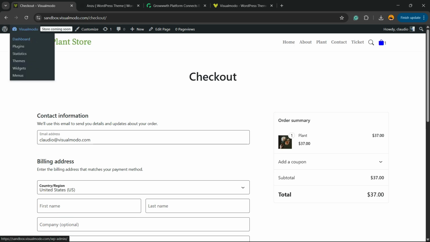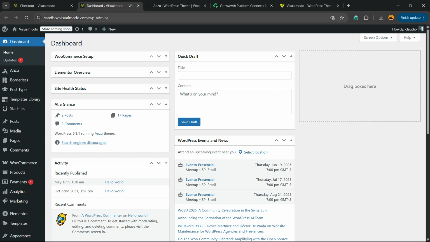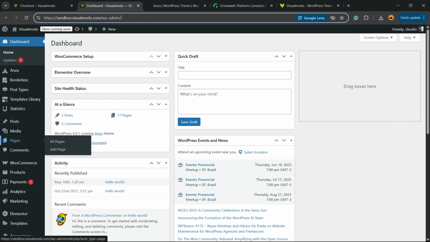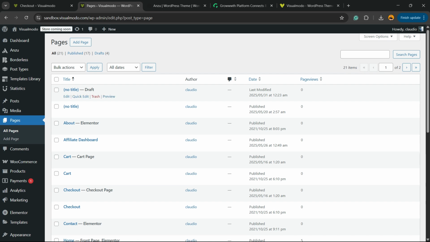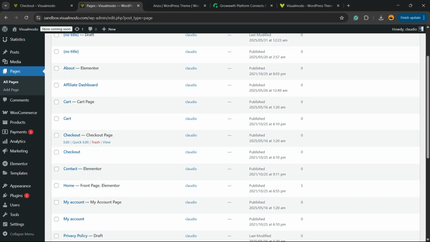After this, go to the WordPress dashboard. To access the WordPress dashboard, type your domain name plus wp-admin and enter with your username or email and password. Review the left sidebar of menus and hover your mouse over Pages. I'm going to start this tutorial assuming that you already have the WooCommerce plugin installed and set up on your site. If so, scroll down and find the page set to be the checkout page.